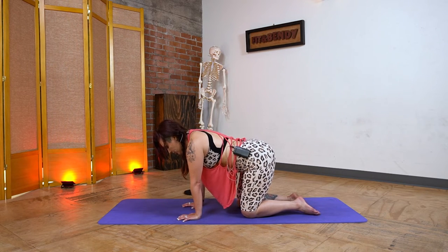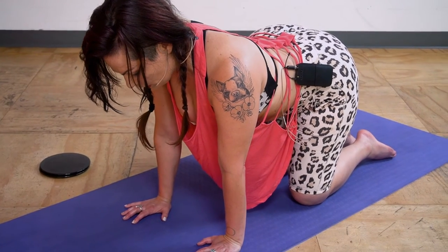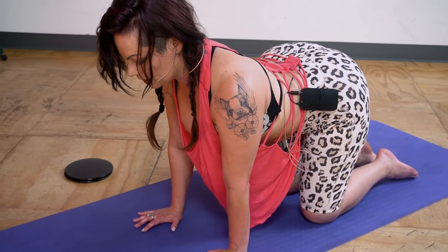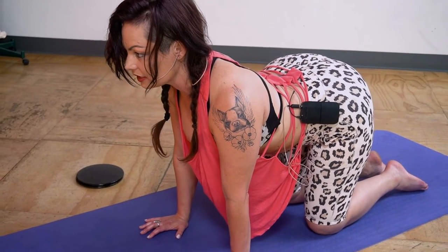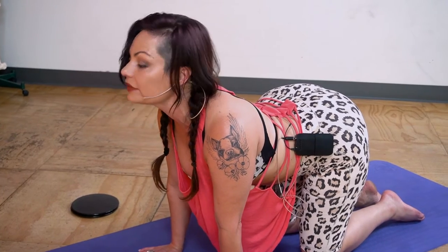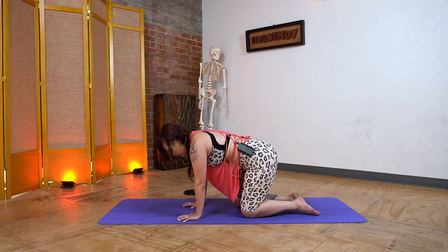From this position, we're gonna try to do our chest lifts just like we did against the wall. So I'm trying to use the muscles underneath my scapula to bring my sternum up and forward. And yes, that's gonna lift my head, but it's only because my head is attached to my spine. I'm not trying to lift with the back of my neck and then drop it back down.